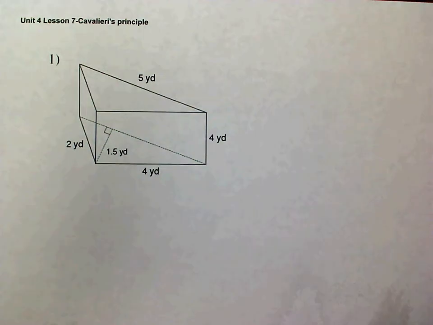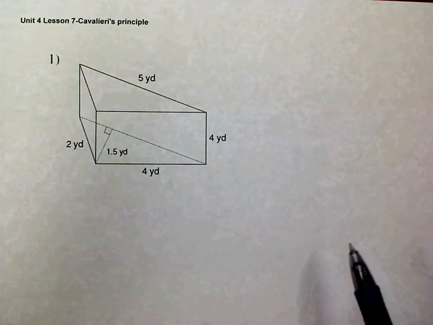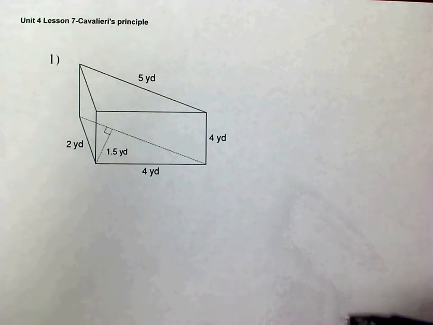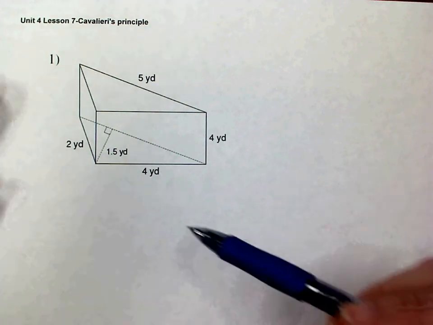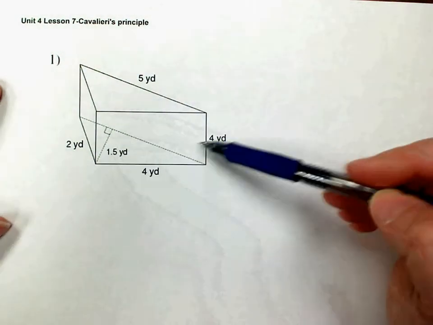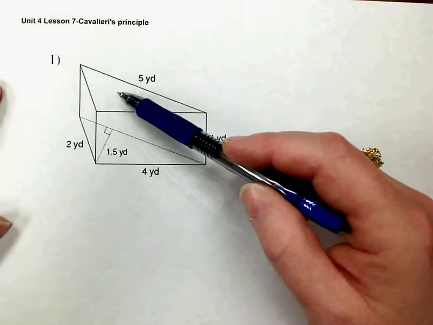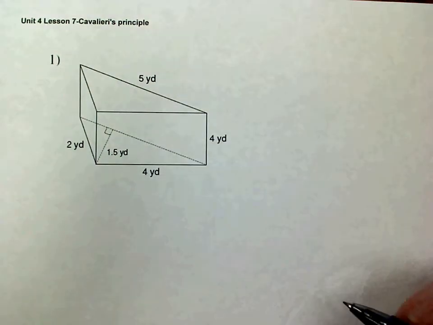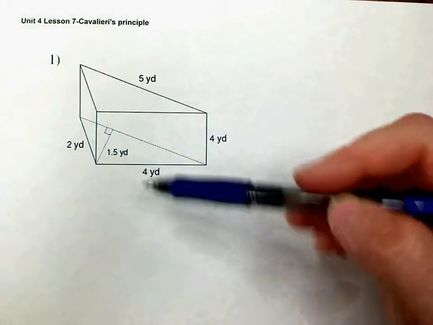Before we look at today's lesson, I want to talk about a couple of the problems off of last night's homework that you just passed in to be graded. So on number one, hopefully you noticed that your lateral faces were these rectangular faces, and so the two non-rectangular faces that are triangles are the base. So this is a triangular prism.